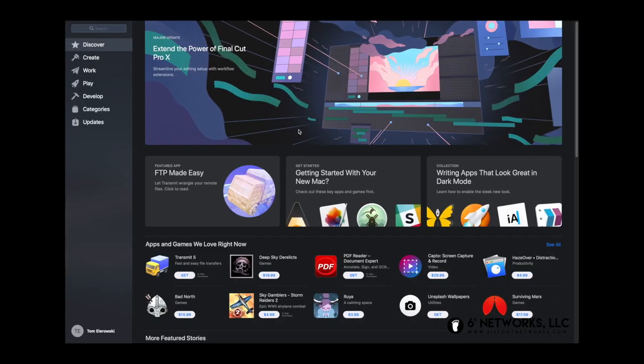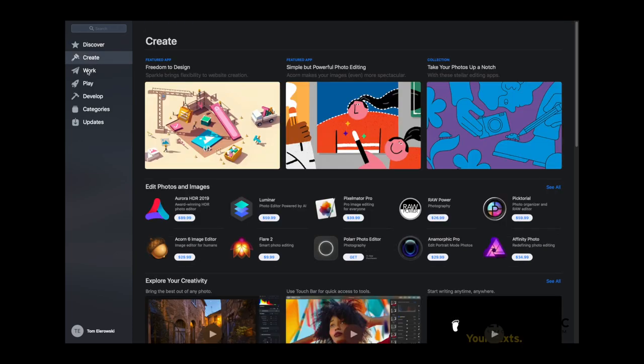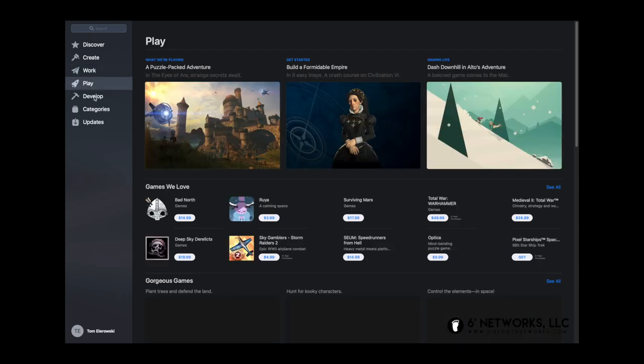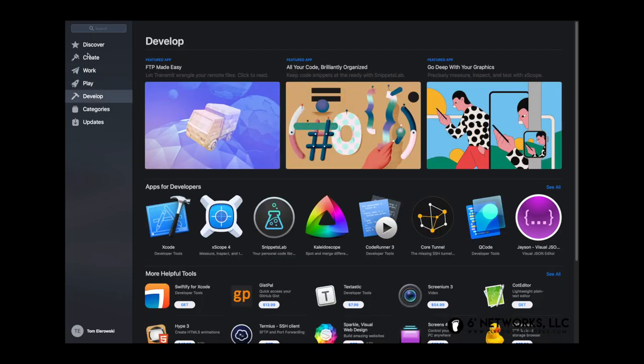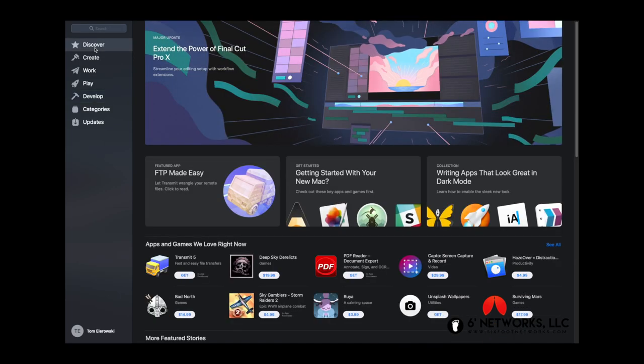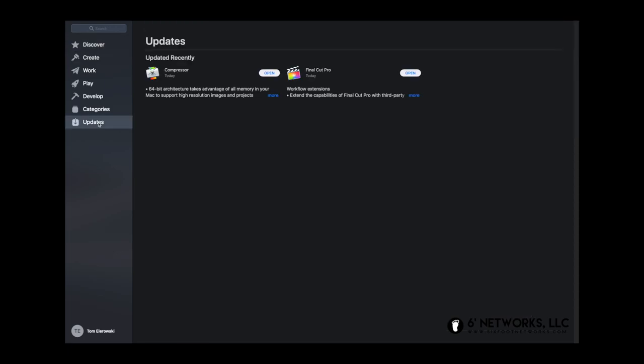So the next feature, actually it's more of an overhaul in terms of technology. This is the new App Store. This is what it looks like. And you have categories over here where apps are categorized by type. If you're a developer, here you go. If you want to discover new apps, here you can find recommendations of certain apps that may do the trick that you need them to do. You can also see all if you want to expand the whole list. Also, you get your updates from here, so you can see that I recently installed Compressor and Final Cut Pro updates, and they're listed here.